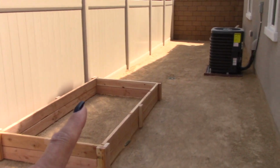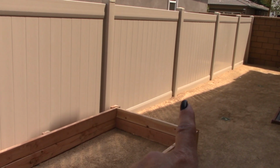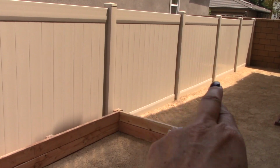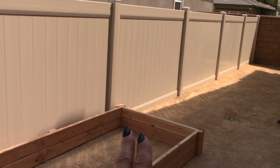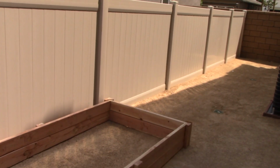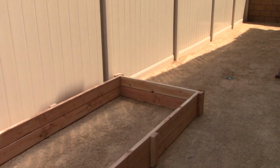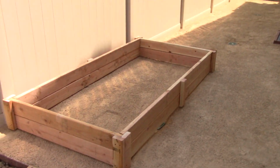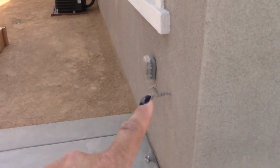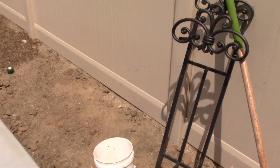I originally had wanted to connect, if you can imagine the other one here, I wanted to connect them with a trellis that arched over and grow my beans on both sides. But I think that if I do that, this is going to block these plants from getting sun. So I have to be really careful and strategic on how I do that. But we'll see. But I think it'll look really pretty to have a fence of some sort here. I have my water spigots outside here, but that's okay. I have this here for my hose.